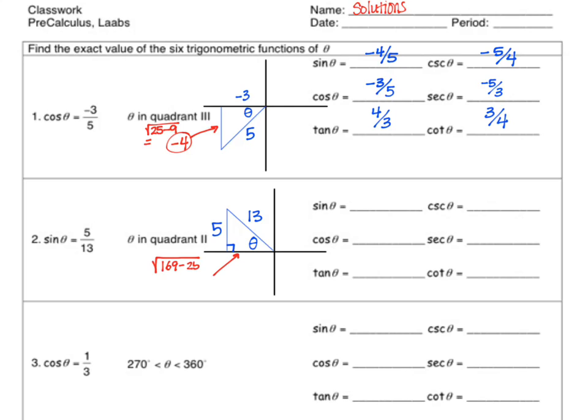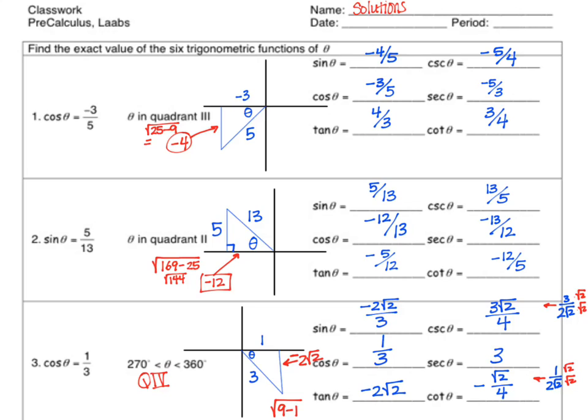And so I'm drawing the triangle in the quadrant that it says, and figuring out the length of each side of the triangle, thinking about when I'm in the negative x or a positive x, like in this case here, it's negative 12, because I used the Pythagorean theorem to find that. And the next one, I find that this is in quadrant 4, that between 270 and 360, it's quadrant 4. I draw it in here, find the third side that was missing, and then it can answer all the questions for all the 6 trig functions.